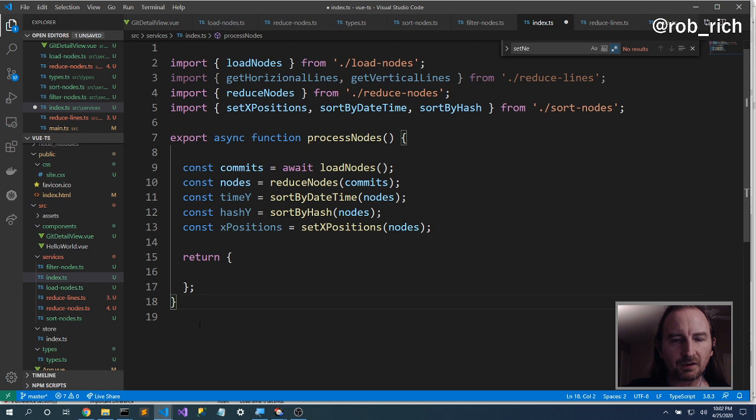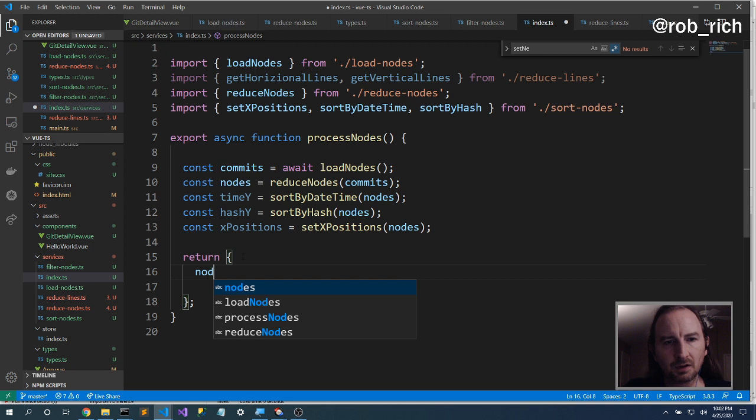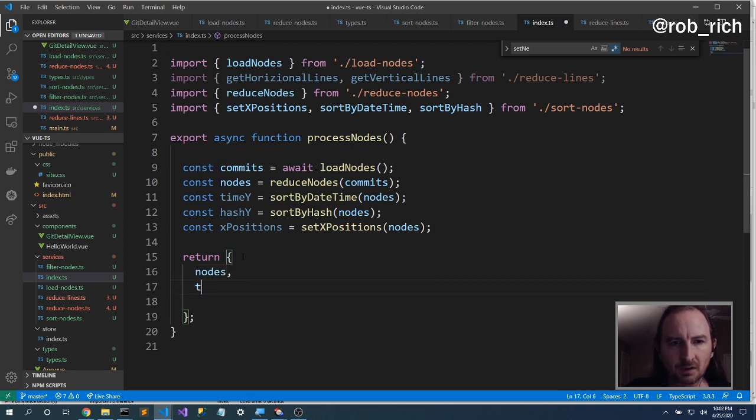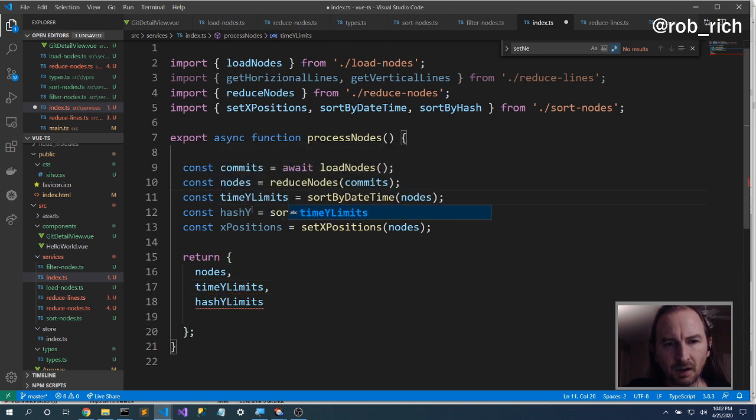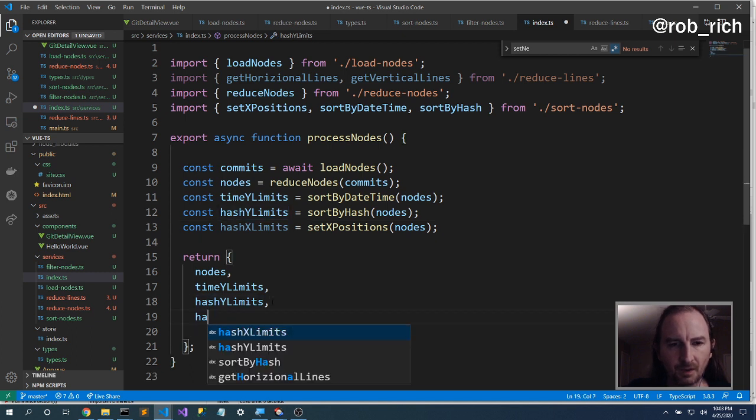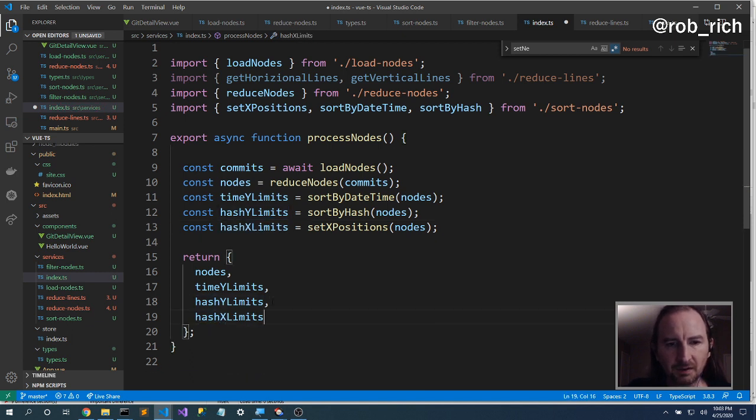So I'm going to then call all the things and I need to return nodes, time y, hash y limits, time y limits, hash y limits, hash x limits, hash x limits.